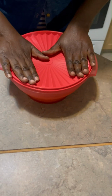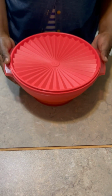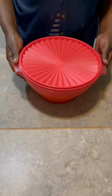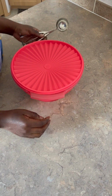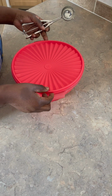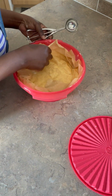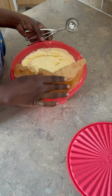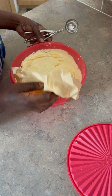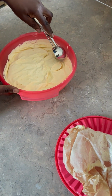And then you can place this in your freezer for about 4 to 6 hours, or until it is completely frozen. All right, so our ice cream is ready. And remember that the freezing time may vary depending on your freezer. So this is what it should look like after it has been frozen.